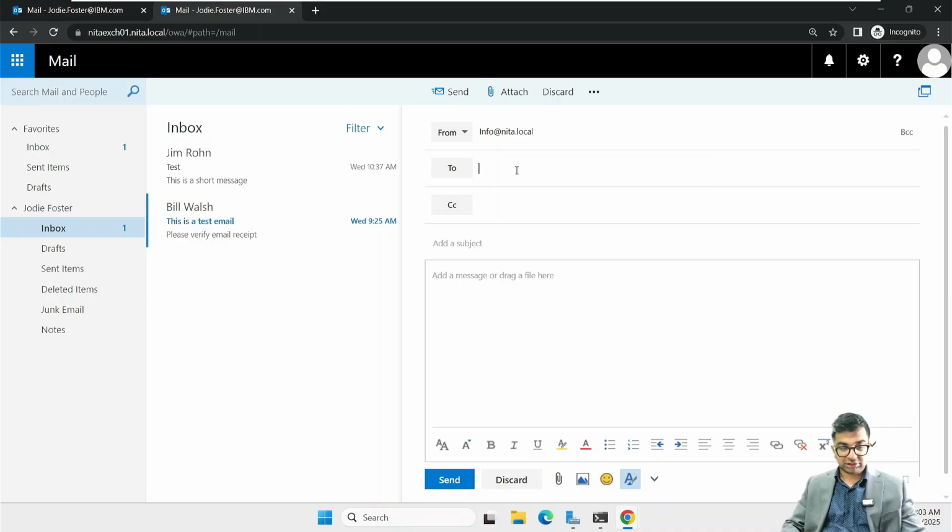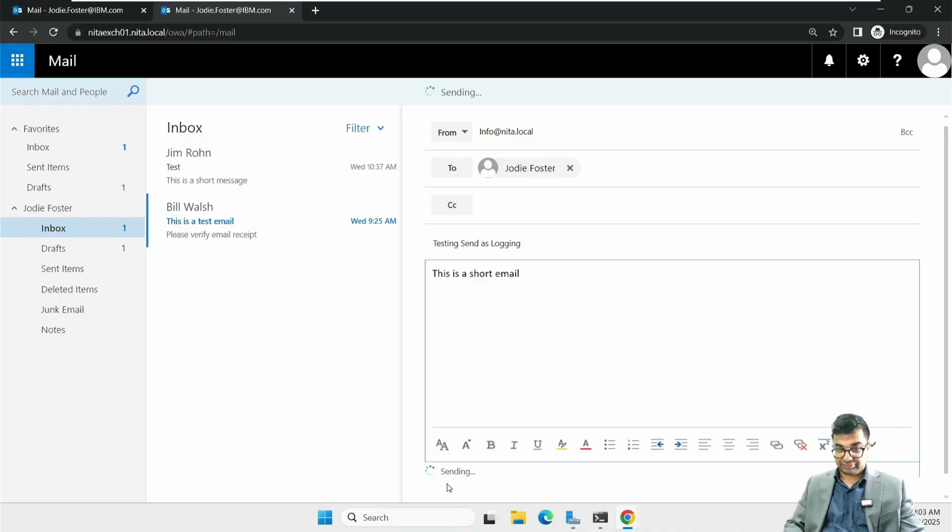Now to the To user, we could just put in Jodie Foster herself. And let's say subject: testing send as logging. This is a short email.